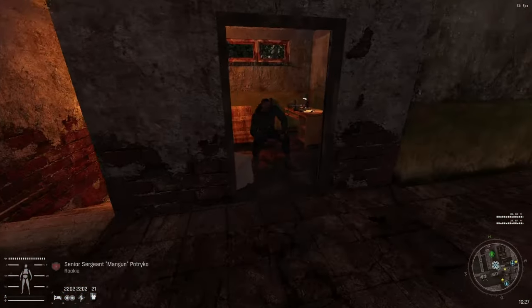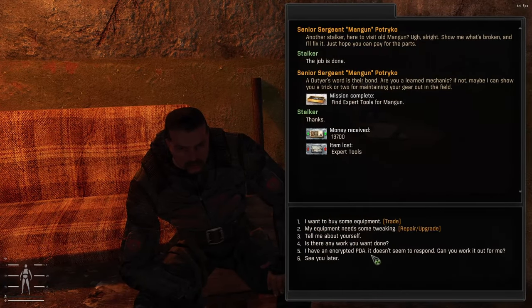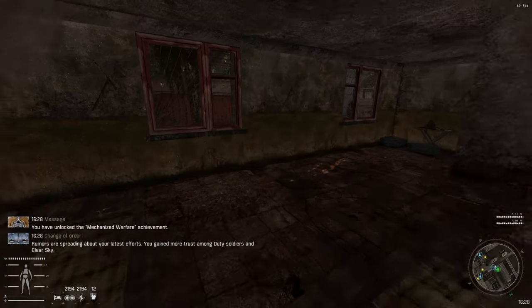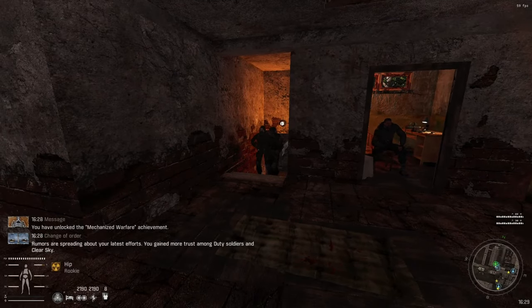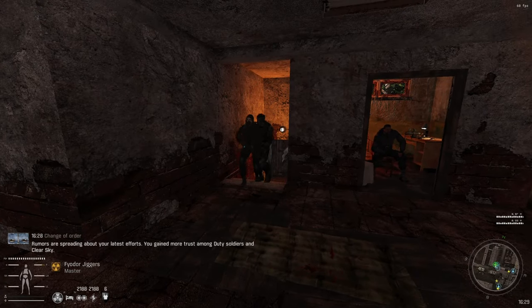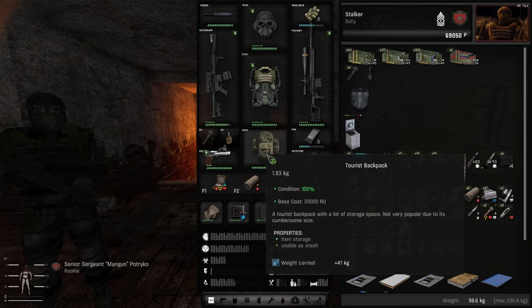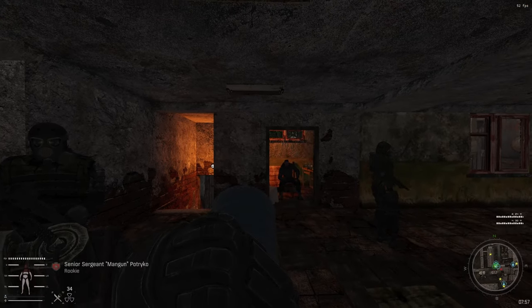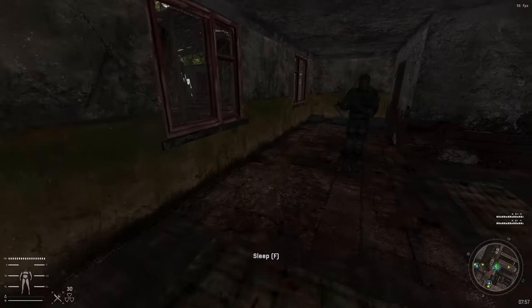And we're home. I'm even gonna turn in the expert tools to him. Decrypt the PDA. And, wow, yeah. We'll be back after we fix our stuff. Okay, and we're back. And, yeah. Listen to this.